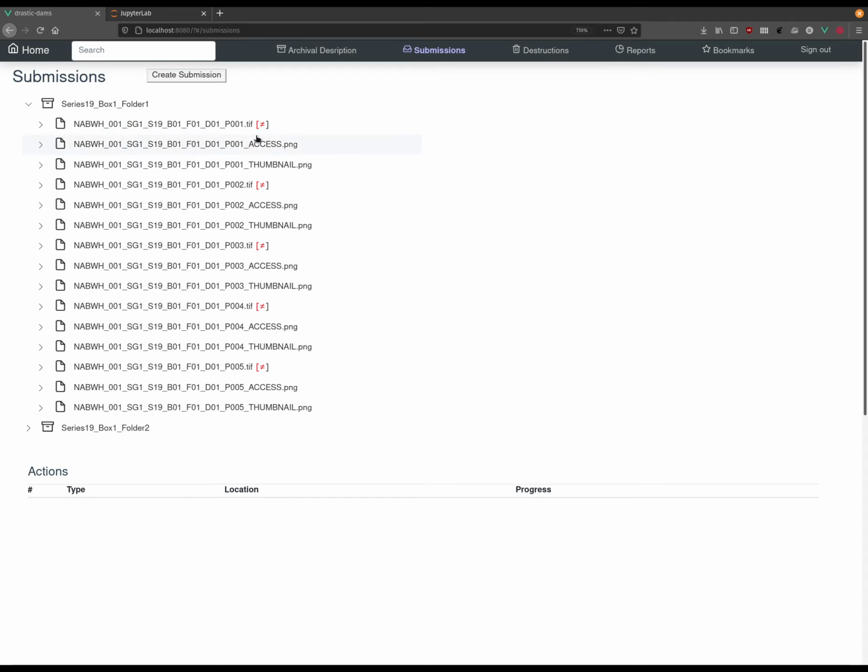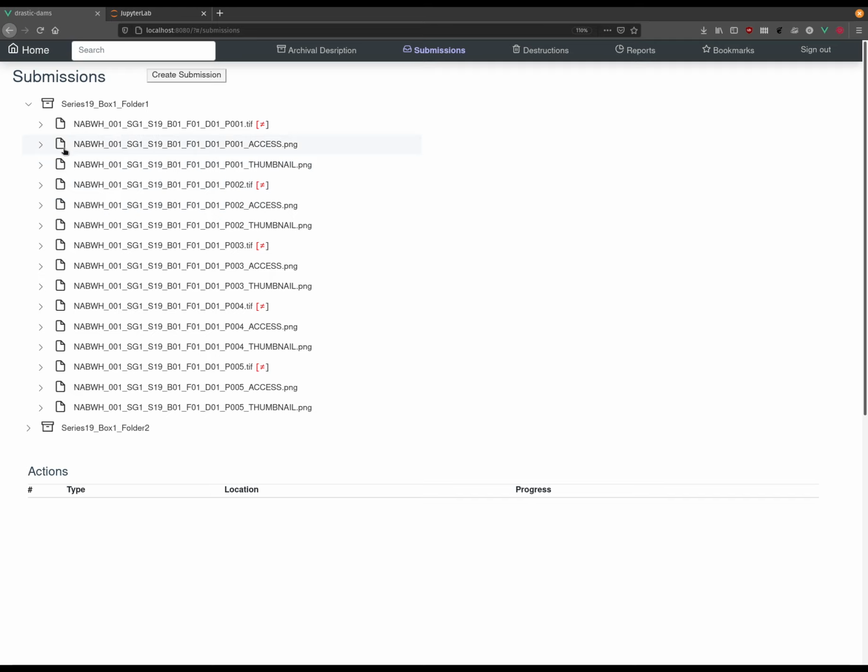The left angle bracket is for any supplied fixity coming from the user that should predate the upload. And then there's a little equal sign in between the two that indicates whether they match or not. So all these situations are possible. You could have no supplied fixity, as in this case, or you could have a supplied fixity that does match or that doesn't match. And this little icon should show you that.